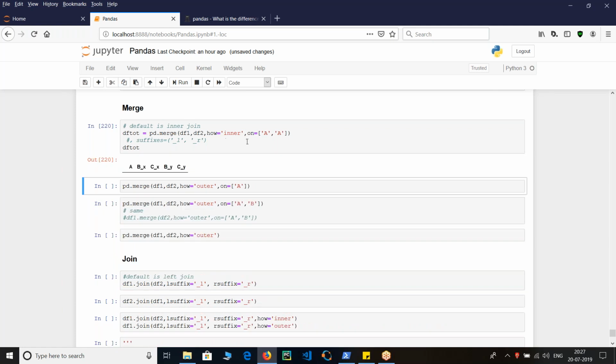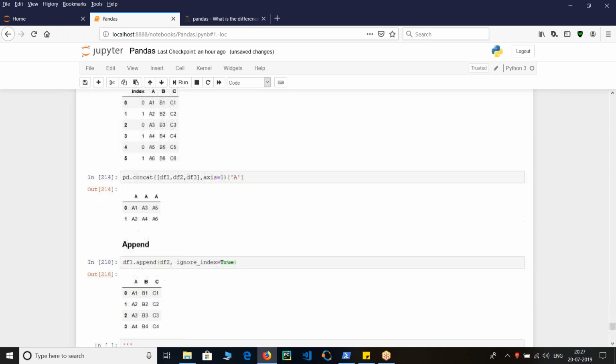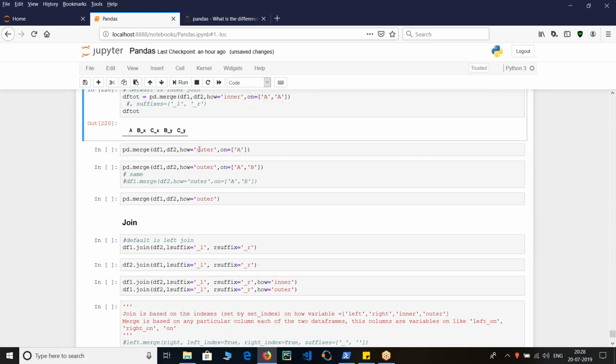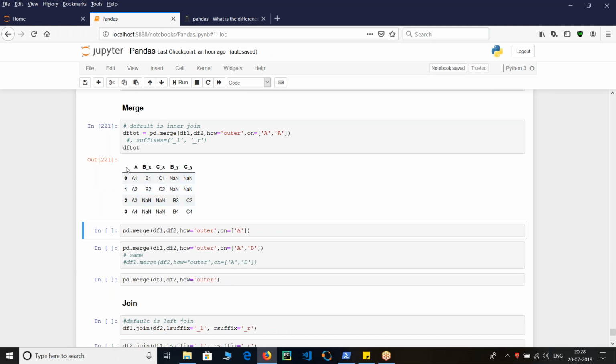What inner does is it checks the data of a column in both the data frames, and if they match, by match I mean if they are equal, then it would print. But as I have already shown you, all three data frames have different data, so the resultant is nothing here. So I made use of outer join here, and you can see the data has come out.